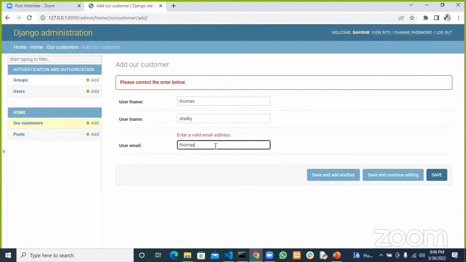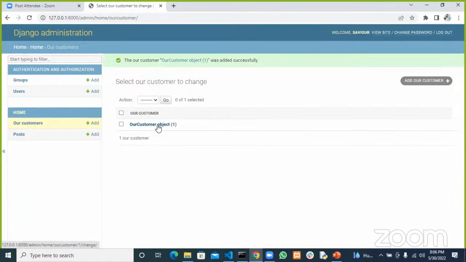Django won't let you even submit that without an extension like gmail.com. You have to put this in an email format, okay? So this is how an email should be: your name at whatevermail.com. So go and save this, and that was saved.